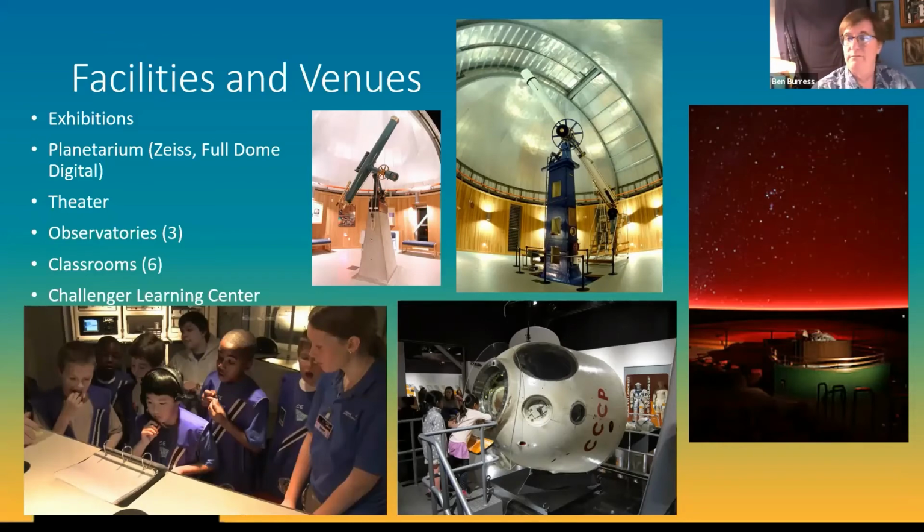Anyway, the new building is quite a bit bigger than its predecessors. It features, of course, the two historic telescopes, Leah and Rachel, which you can see in their new domes. These are really clean shots that were taken 20 years ago when they were first relocated up here, when the domes were still shiny and the floors looked really clean. It still looks wonderful up there. These are beautiful old telescopes, beautiful old instruments, and people can still come up and look through even Leah, a 137-year-old telescope.